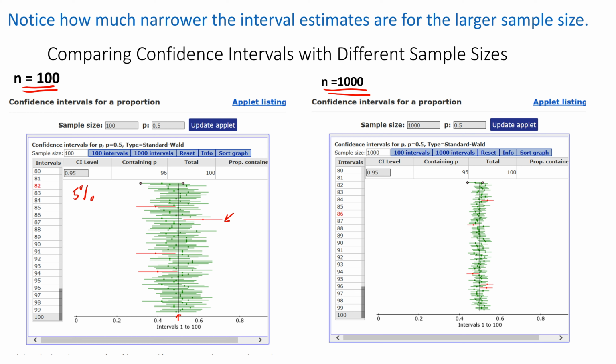The true parameter here will be 0.5. Same for the confidence interval on the right side. In the long run, 5% of confidence intervals will not contain the true parameter.